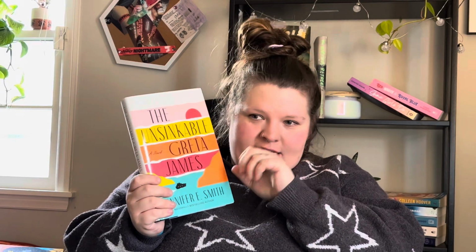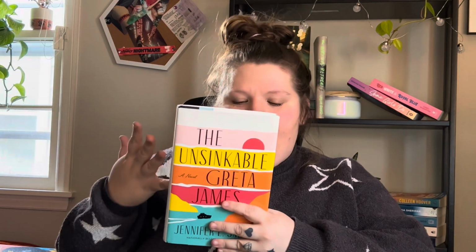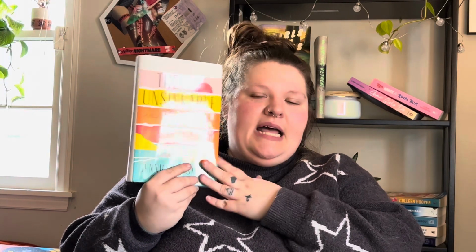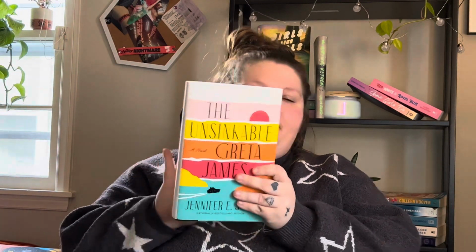A few months ago, I was watching Meg with Books, and she randomly read this one day, and it was a 5-star for her. She was shocked and couldn't believe that this random book had such an emotional impact. She said it had a lot to do with the main character's mom dying. I'm a mama's girl, so anything with moms is really emotional and heartbreaking, but I also love reading about those relationships. So this one will be very sad. I know Meg said she cried all throughout this book. So when I'm ready for a cry, I will be picking this up.